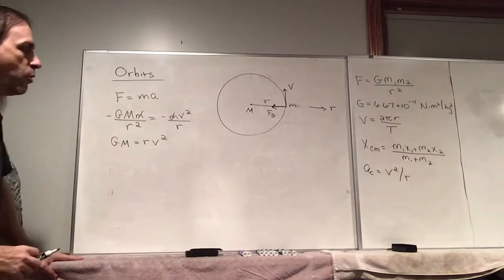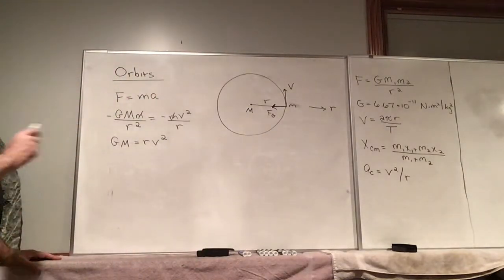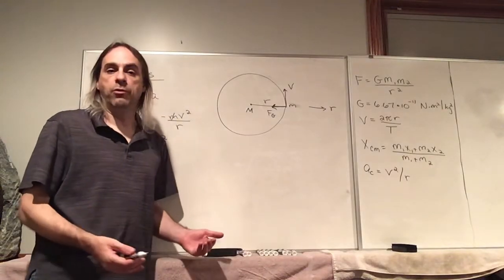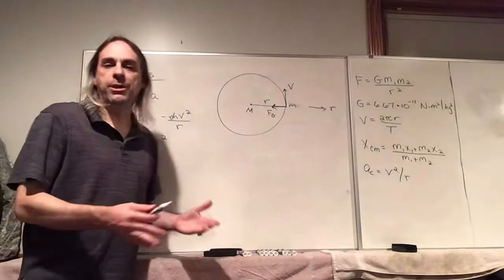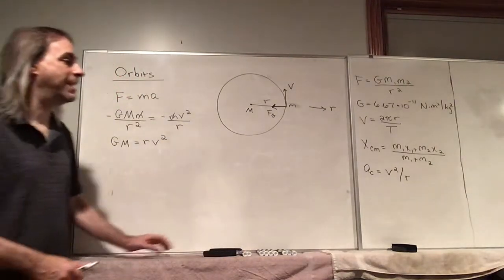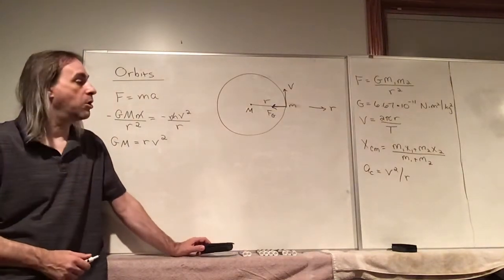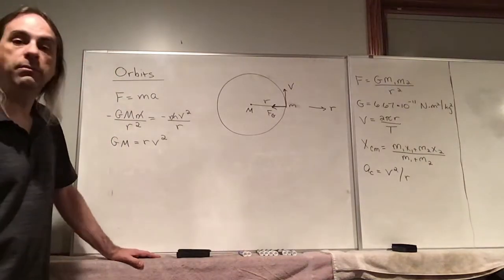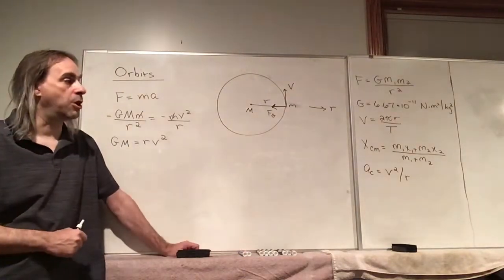And now you might be wondering, what is the purpose of this? There's actually a few things. This is a very important equation, but we're not quite done. Because if you look at, say, a distant planet, like Mars, for example. What do we know about Mars? Do we know how fast Mars is moving? Well, yeah, we do, but if you're an ancient astronomer, previous to Newton, you would have no idea how fast Mars is moving. But we do know the period of Mars. The ancient astronomers knew the period of every planet that they could observe.